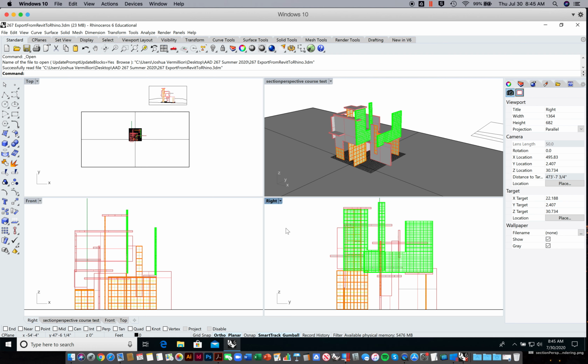And so the workflow is going to be fairly similar to what you're used to. We're going to square everything up in our viewports, do a make 2D, do a rendering for each of these, and then we'll export everything out. We'll bring it into Illustrator in the next video. Okay.